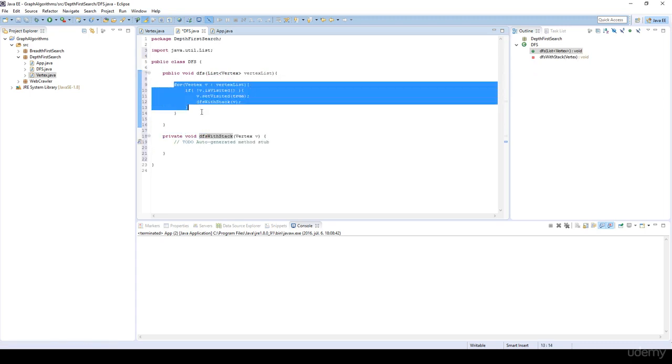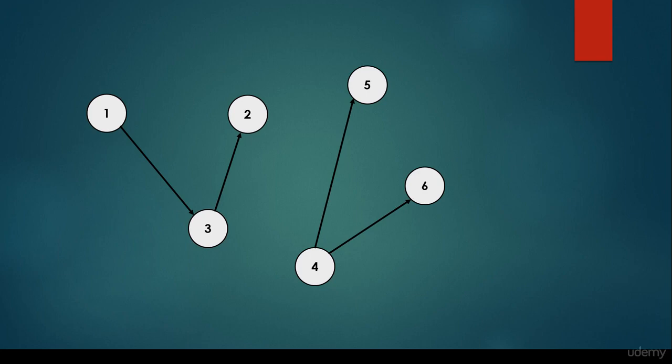So why do we need this for loop? Because let's consider the fact that we have two clusters, the 1, 2, 3 and the 4, 5, 6. And okay, we would like to traverse the whole graph, no matter that it has several distinct components. We would like to visit each and every vertex of the graph.